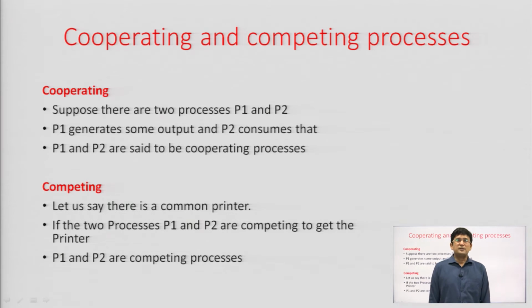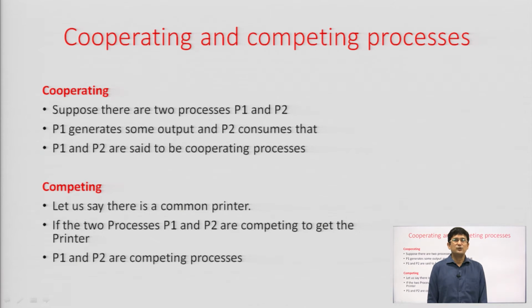About the cooperating process, I told you that if there is a process which generates something and the other process consumes that thing, we will say that those two processes are cooperating. We have taken an example of the IRCTC booking, in which there is a process which is trying to use the number of the seats for inquiry, and the other process is trying to modify the seats through the booking and the cancellation of the tickets.